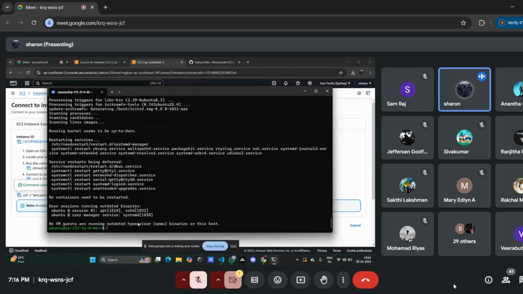After successfully doing that, you have to install Apache. For that, we have to give sudo apt install apache2.